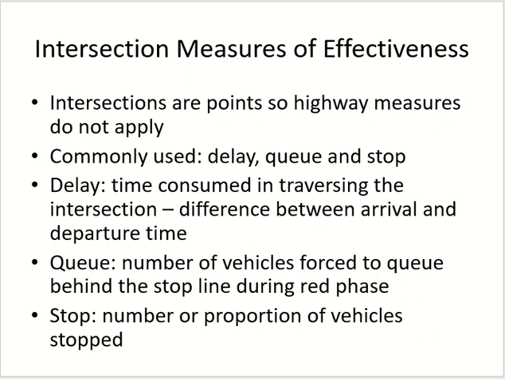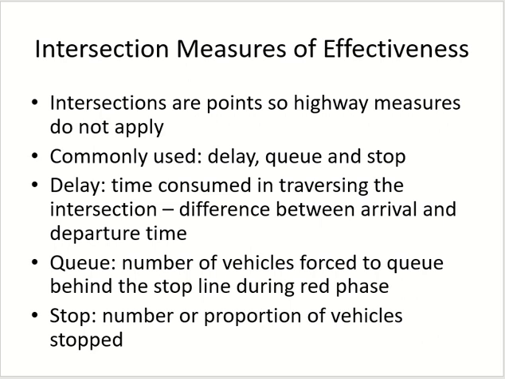Density becomes maximum. But all of these things are forced. Get my point? They are not because I have very high flow or too many cars. These things become 0 or maximum because of the force control device. So they will not work. For intersections, we use 3 different measures of effectiveness to measure the performance, which are delay, queue, and stops.